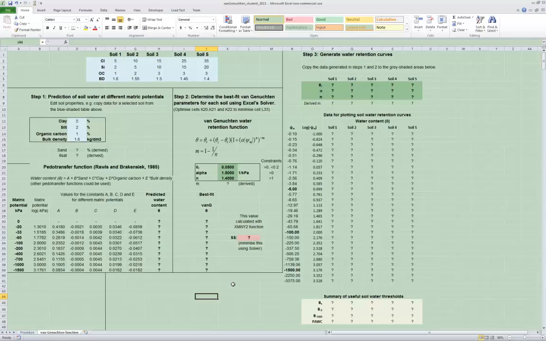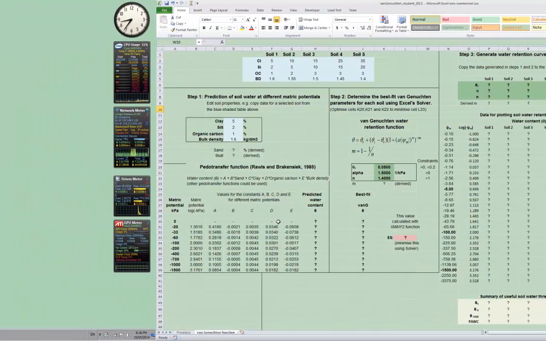Okay, welcome everyone to the video demonstration of the second spreadsheet exercise for the soils topic. In this spreadsheet, we're going to generate some water retention curves ultimately, but to get there, we have to go through these other two steps over here. So to facilitate ease of publishing videos to YouTube, I'm actually going to be doing this in 3 separate steps as opposed to one whole long video doing the whole thing.